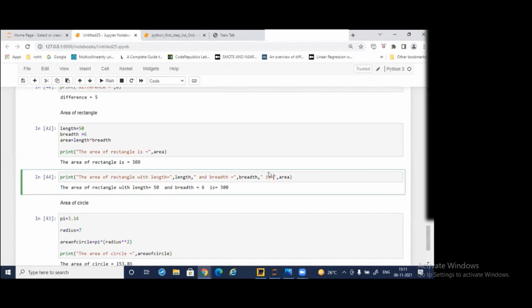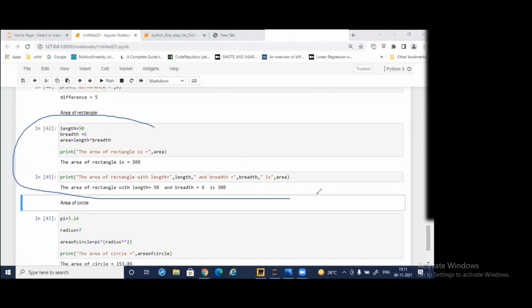Or what I do, I'm just writing it. Now see here, what is this? I'm writing this one as a 1.